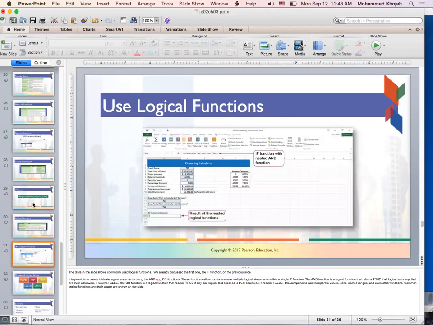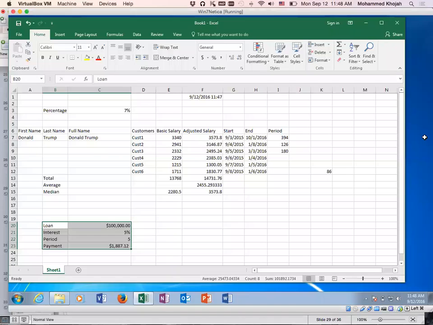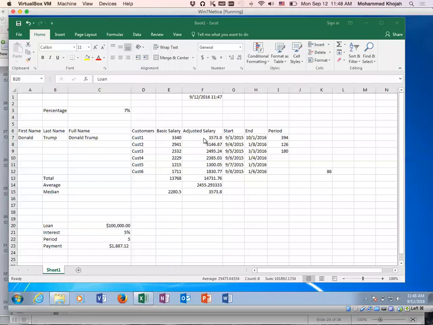Okay, so let's say I want to see who is underpaid. So let's say the cutoff is 2,500. I want to see if anyone has a salary over 2,500, that means he's getting a high salary. Anyone getting below 2,500, he's getting a low salary.